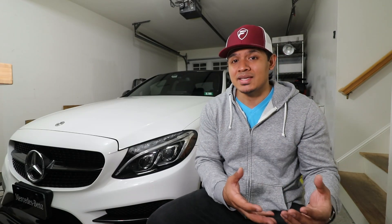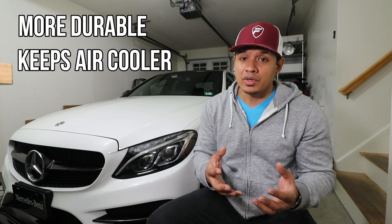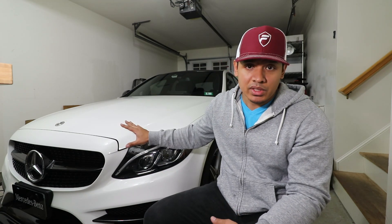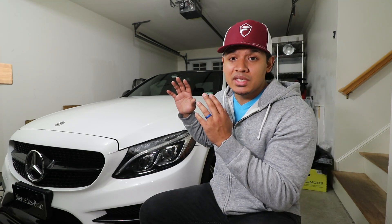What I'm going to be changing out today is the air tube that leads into the intake on this car. Upgrading that air tube from a plastic air tube to something a lot better is definitely going to increase its durability so it lasts a lot longer, and also it's going to keep the air colder. Colder air means more performance. After driving a car for a while the engine gets really hot, and all the plastic tubing is going to hold a lot of heat. That heat is going to reduce a lot of horsepower — you could lose anywhere from 15% to 30% horsepower by keeping plastic piping on your car. So upgrading that pipe is definitely going to benefit the car and help it maintain horsepower even when the engine gets hot.